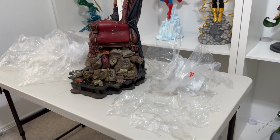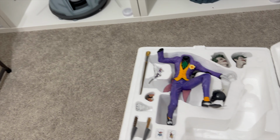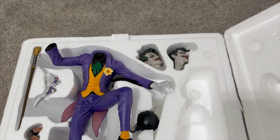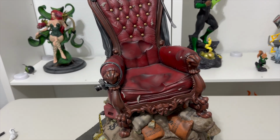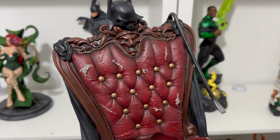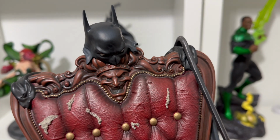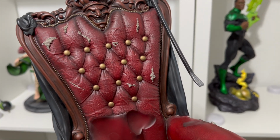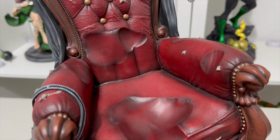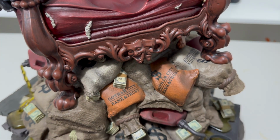There's the chair itself, man. I'll be honest, man, I'm kind of at a loss for words at just how good this chair is. I mean, this is a throne, man. It's awesome. You see all of the different tears in the chair, the leather. There's Joker's face at the top, the Batman cowl draping down. Here's the indentation for where Joker would magnetize in.